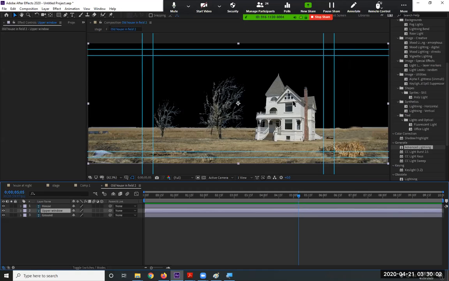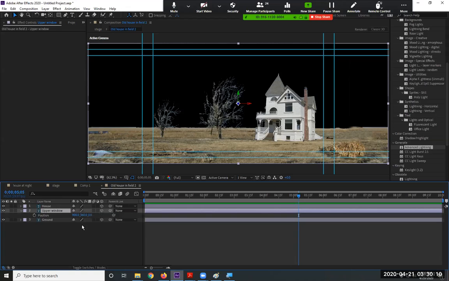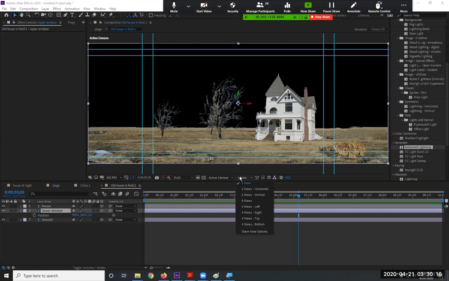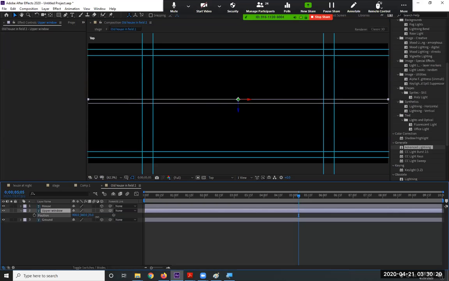So with the upper window controlled, I can make this all 3D. And with this positioning, I'm going to move back inside this composition. Move it back a little bit.